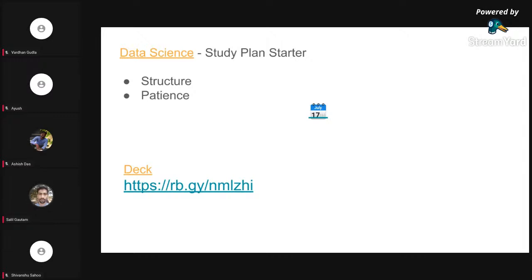The second thing is patience. It won't happen that in one month you'll get better. You'll have to go slow, step by step. Even in hackathons, it's not going to happen that you'll participate and come in the top 50, or the top 10 or 3. It will be a gradual process. In every hackathon or competition you do, your aim should be to beat your previous rank, irrespective of what others are doing. For example, if you came 500, your next aim should be beating that 500 rank. So be patient. Slowly, all your hard work will come back.